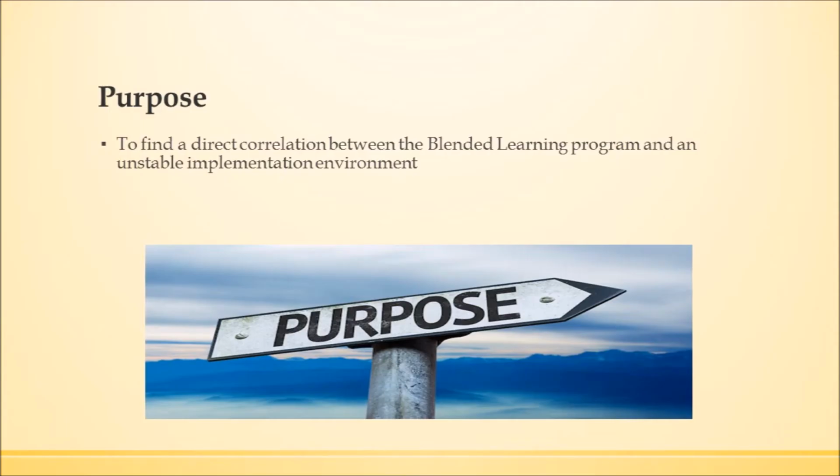The purpose of this action research is to find a direct correlation between the blended learning program and an unstable implementation environment. So the purpose is to show the correlation between the blended learning program and how there might be an unstable implementation learning environment. And that is the purpose, to figure out how both of those correlate and act together within the blended learning and the implementation.